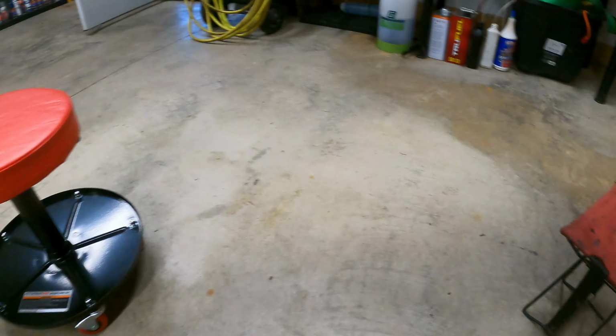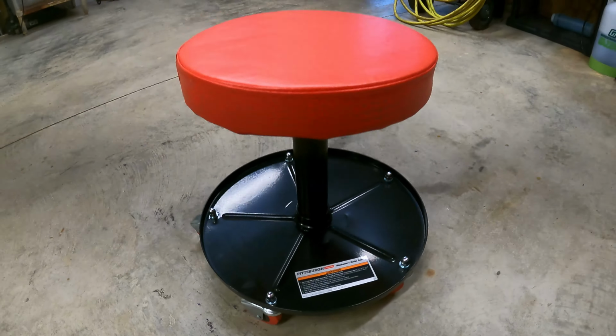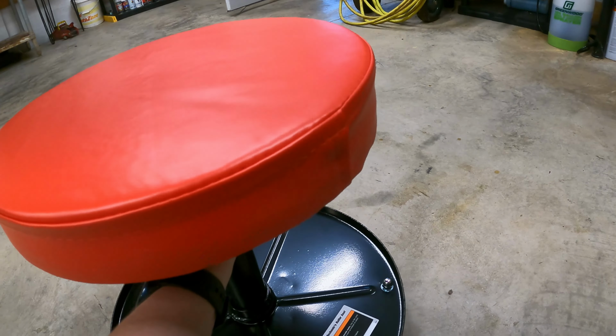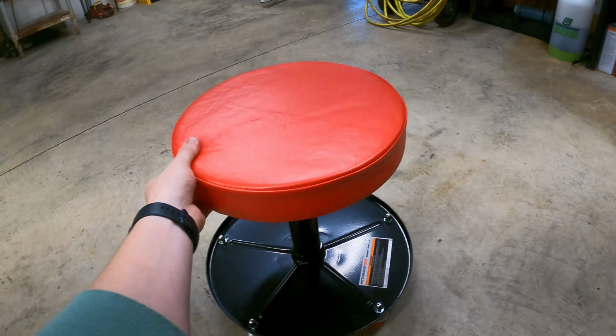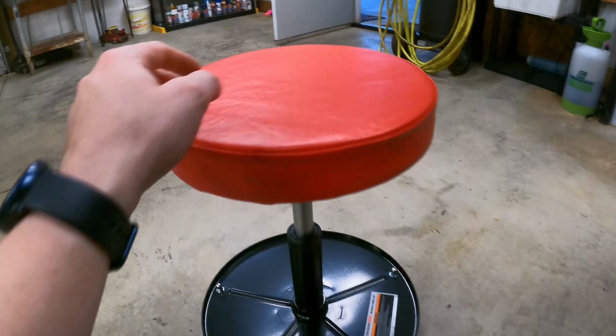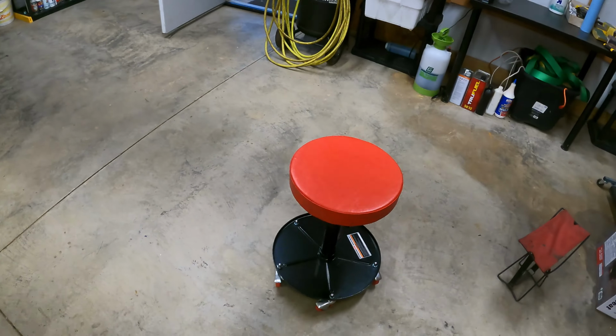So it works for me because I'm just smaller stature, but this seat right here, up to 300 pounds, and I'd say pretty much any height person can sit on it. Let's go ahead and put it to its max height, which it only gains 5 inches, but that's not bad. So at this height, it's pretty much like a normal one. I'm about 5'8", maybe 5'9", and it's not too far down at all, so if you don't have the greatest knees or back, definitely not too bad.